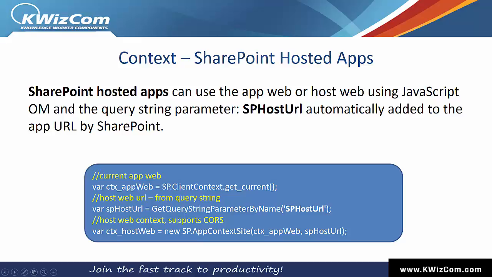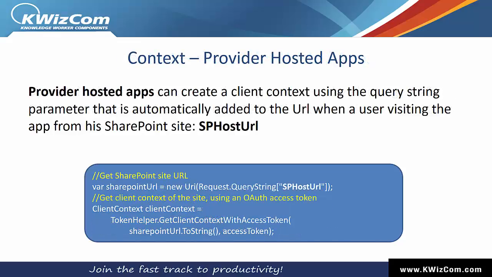So when you're in a SharePoint hosted app, if you're using REST, there is really not much you need to do. But if you're using the client-side object model, here's a little nice example of how to use the object model to get the context web that you're running under and not the app web that your app is installed to. Now, when you're using a provider-hosted app, your code actually runs on your own server. So you're going to get that query string, SPHostURL, and here's the code that you need to run in order to get the context associated with the right SharePoint site and the right access token or authentication based on the user that's right now using your app.